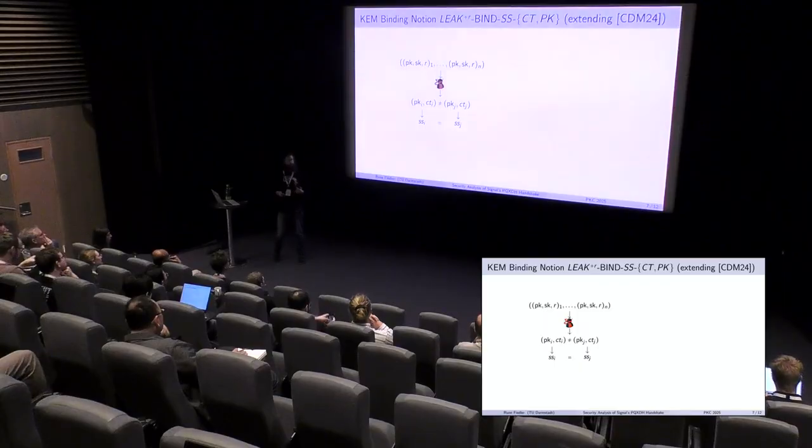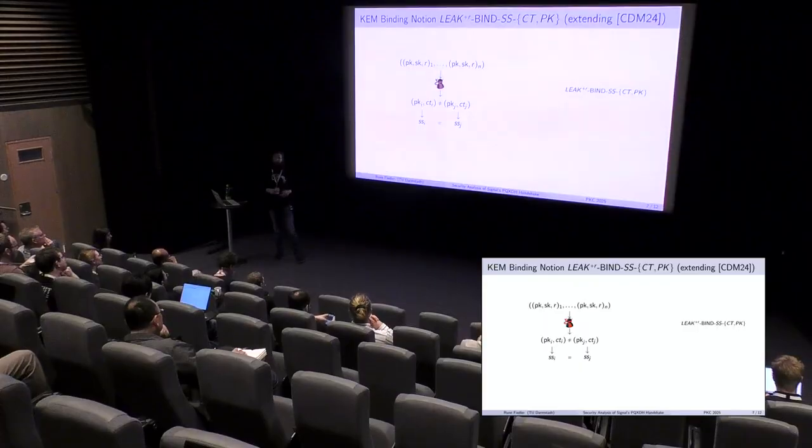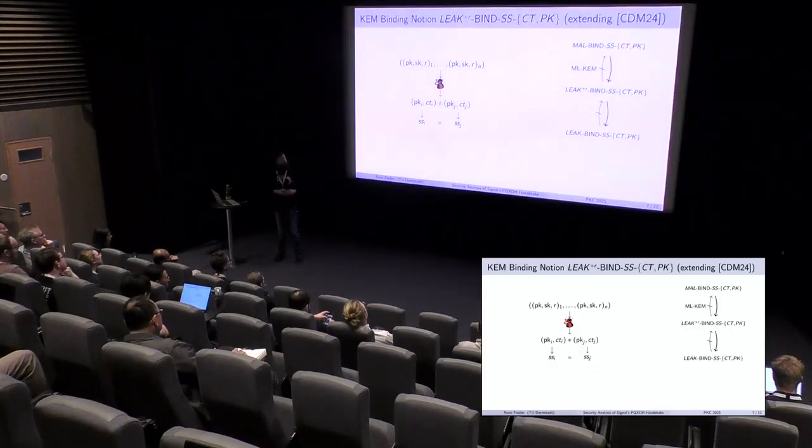So what this intuitively does is the shared secret binds the public key and the ciphertext, hence the name of the notion. The prefix leak plus R denotes the adversarial power here, because what the adversary gets is the full key pair. It gets leaked the full key pair plus the keygen randomness. This is in contrast to different adversarial models from Kremers et al. One being the leak setting, where the adversary gets the full key pair without the keygen randomness, and the malicious setting, where the adversary can choose the public key itself.